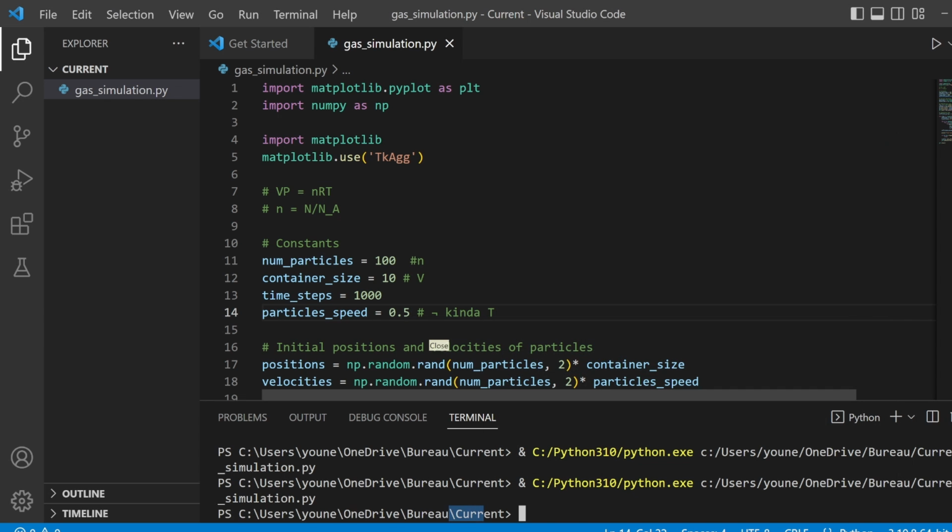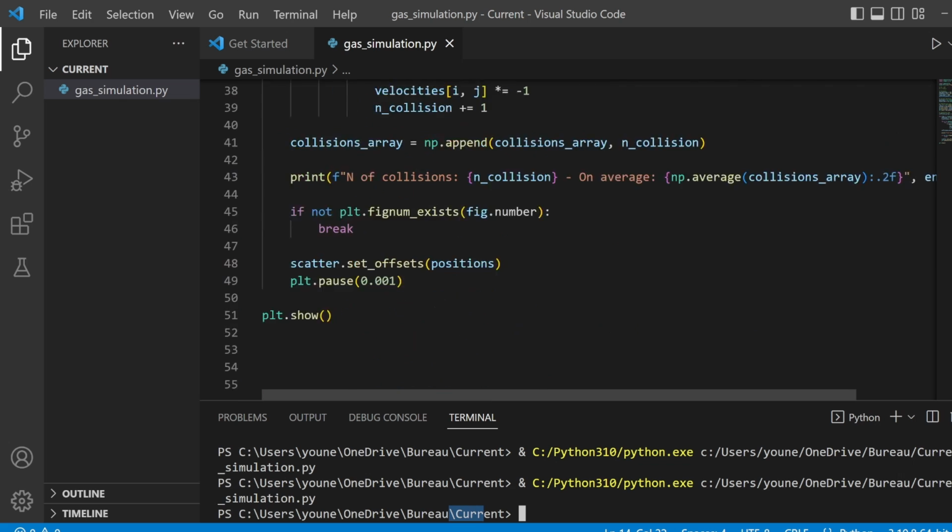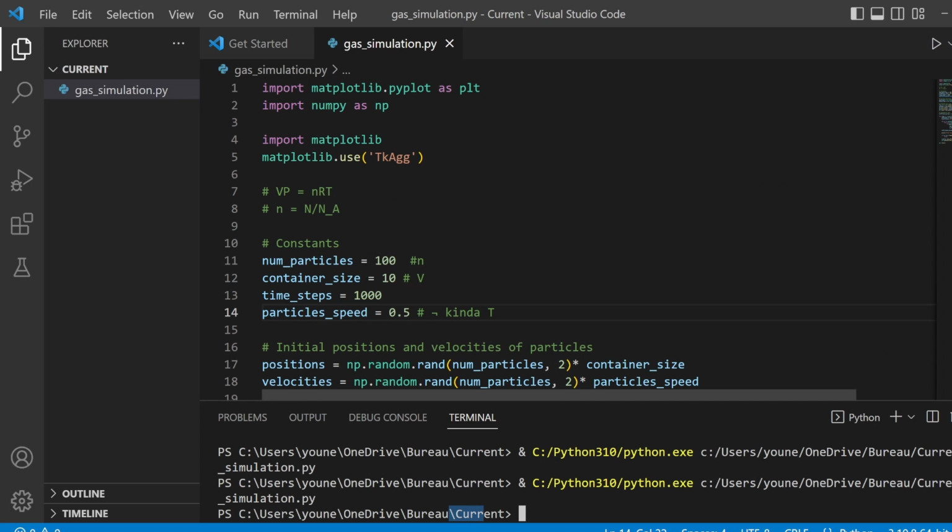Alright, so this is a bit what I wanted to showcase with this small simulation about the ideal gas law equation. So PV equals nRT. In reality, we can say that P is equal to nRT divided by V, since we can influence the volume, the temperature, and the number of elements inside our container.